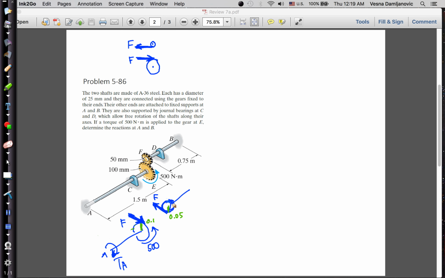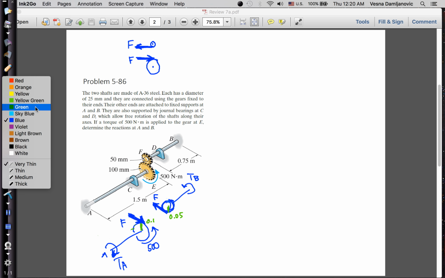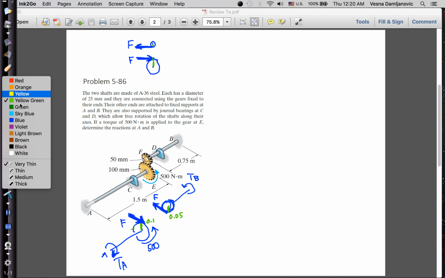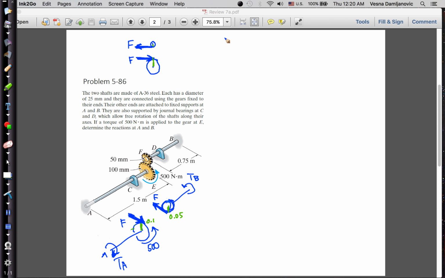So now we have everything, but this one doesn't have a torque. It only has it at this end here, and it would be going in that direction, right? Because this is pushing it this way, so this is resisting that way. And that's a TB. And so now we have everything. These are the pictures. Let's look at the radii and what they will give us, because we'll need that when we're calculating the equilibrium.